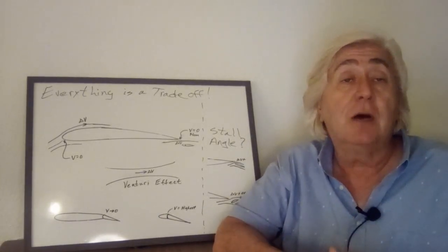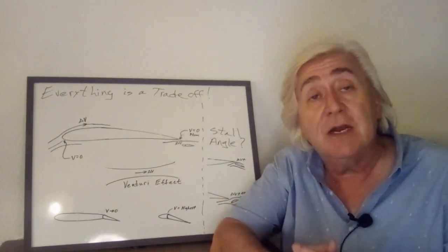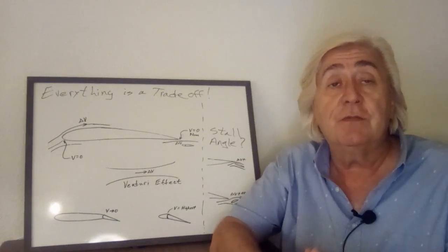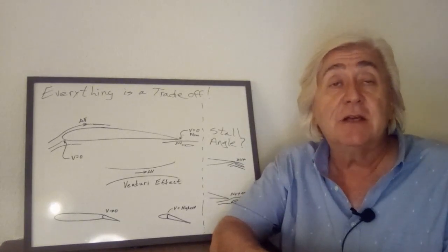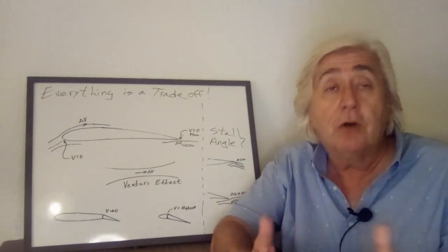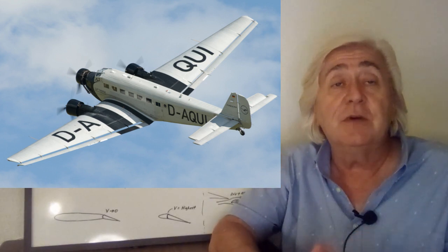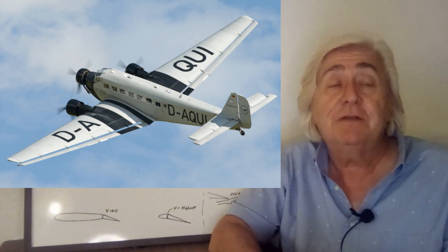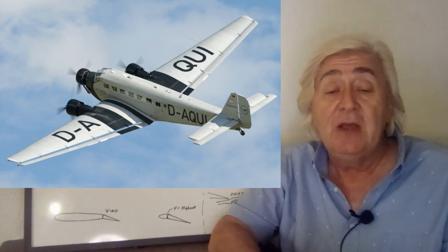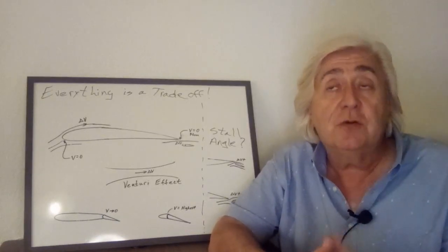As questions and comments have come in, I've happened to run into one that I see on a regular basis. I received it from the last video that I did in this series and I've received it in the past, and that has to do with what would be called Junkers flaps. I'll put up a picture here showing the original German design from the 1920s. It is a flap or an aileron surface that is mounted below and aft of the trailing edge of the wing. And people often say, well, the Mitchell Wing used them. Why don't you use them on your wing? And it's a valid question.